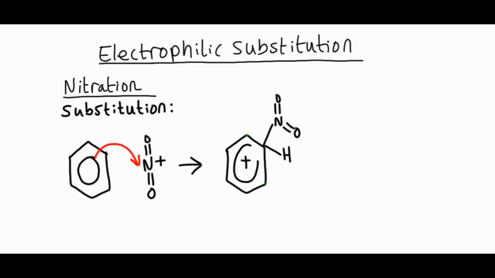This is not very stable, so we've broken that aromatic ring structure. So we remake it by taking two electrons from the carbon-hydrogen bond, putting them back into the ring. So we remake our full ring for benzene. But in place of the hydrogen, we've now got our NO2 group, or a nitro group, and the H plus has been kicked out. So that's a mechanism for the electrophilic substitution of benzene using an NO2 plus electrophile.